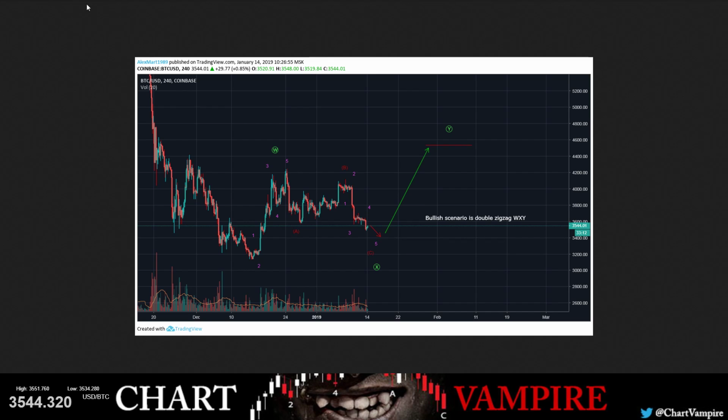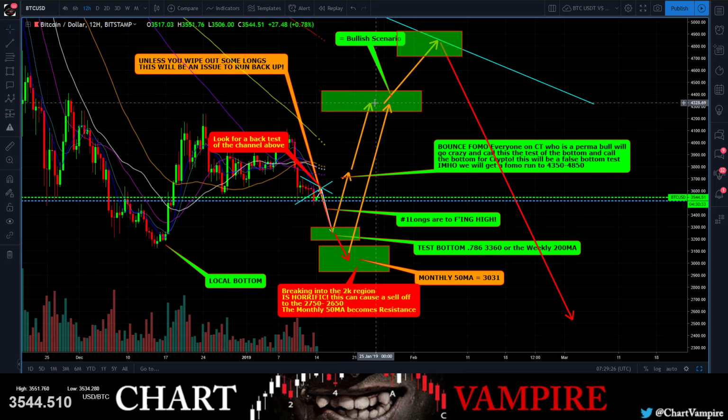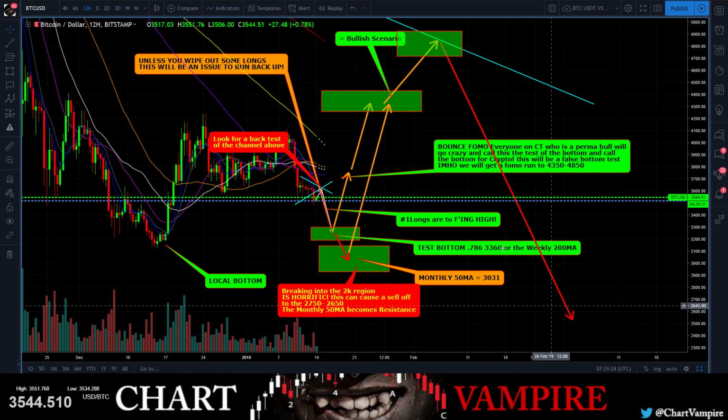And then this also, for me, counts out my A, B, C, to give us the dump back down, because so many of our super high time frame indicators are just so oversold. They're super crazy oversold. So I would like to see a scenario where we get one more pushback up possibly. Now, just to let everybody know, right?